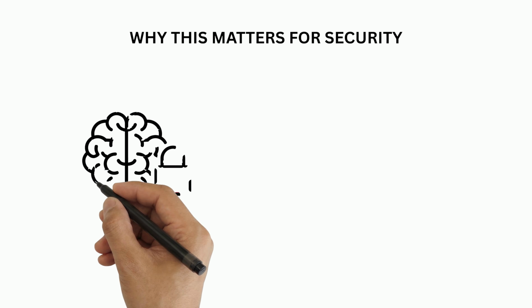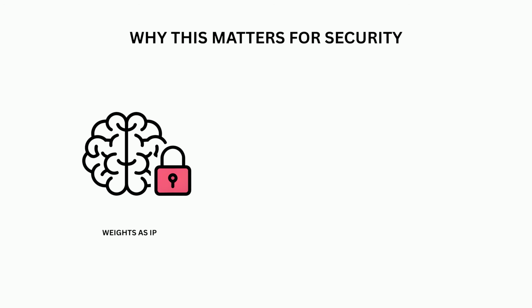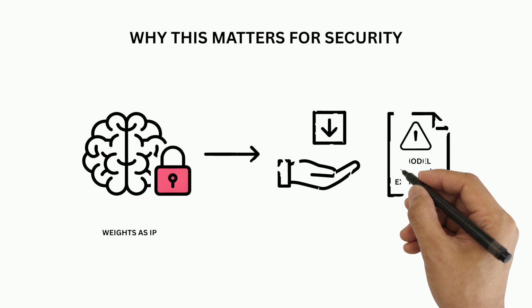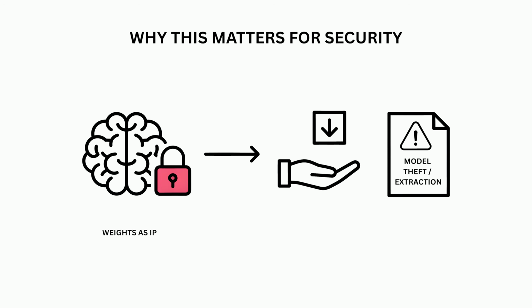For security people, parameters matter beyond performance. Those billions of learned weights represent enormous investment, and they are the actual intellectual property of an AI system. That makes them a target. Model theft, where attackers exfiltrate the raw weight files, and model extraction attacks, where attackers query a model repeatedly to reconstruct a copy of its behavior. Both aim at stealing those parameters. Protecting a deployed model means protecting its weights, not just its API.